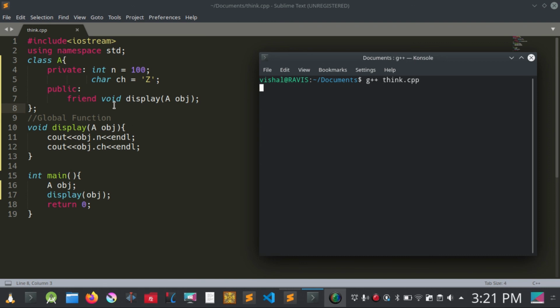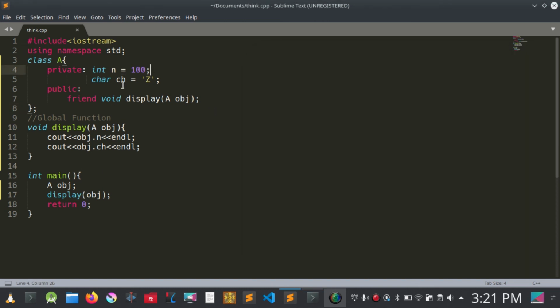So now I will compile it, and run this program and let's see the output. You can see the output is 100 and Z, which are in the private section. So you can see how we have used the friend function and friend classes.